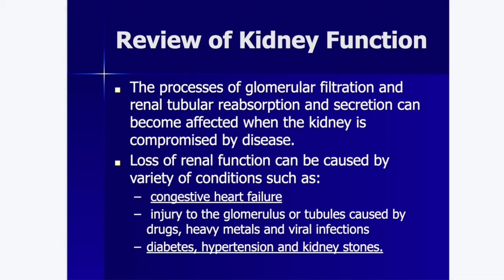Sometimes renal function can be lost for different reasons, and remember that renal refers to your kidneys. So kidney function can be lost because of things like congestive heart failure. There might be injury to the glomerulus or the tubules of the nephron that can be caused by drugs or heavy metal exposure. Also, viral infections can lead to them stopping working properly. Diseases like diabetes, hypertension, which is high blood pressure, and kidney stones can also cause the loss of renal function.